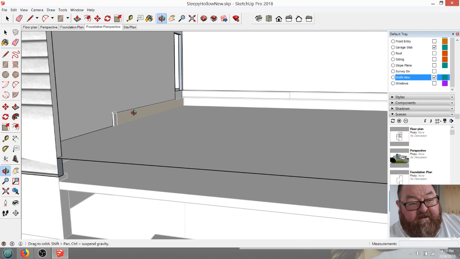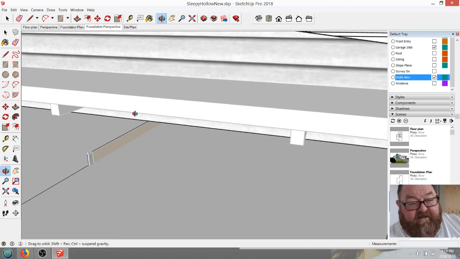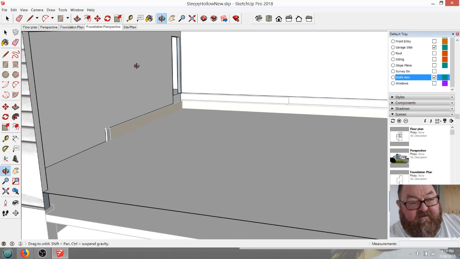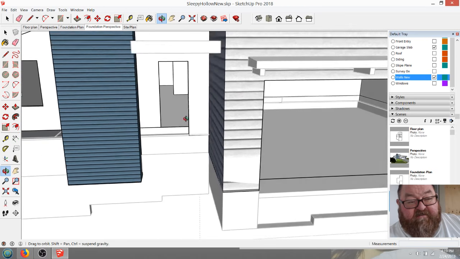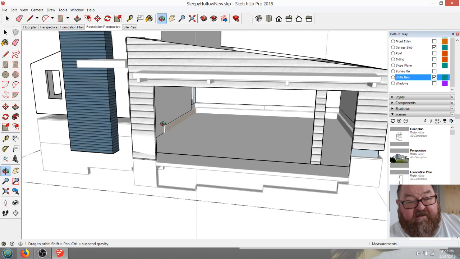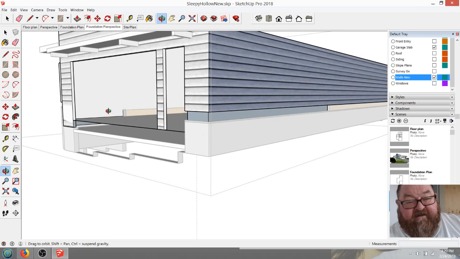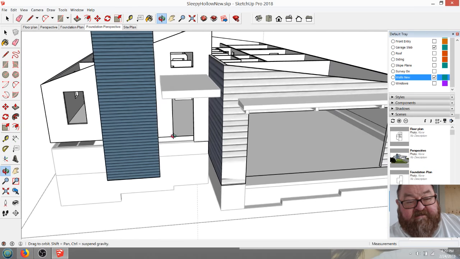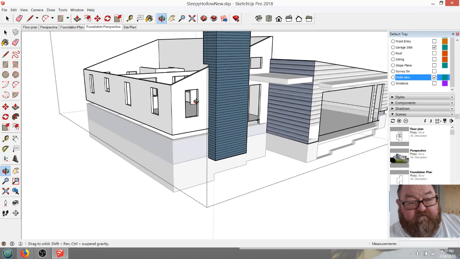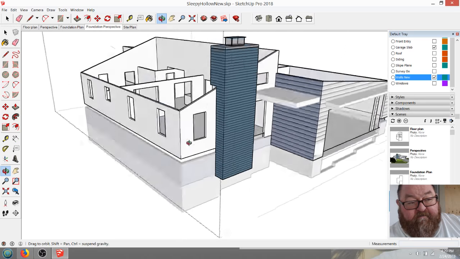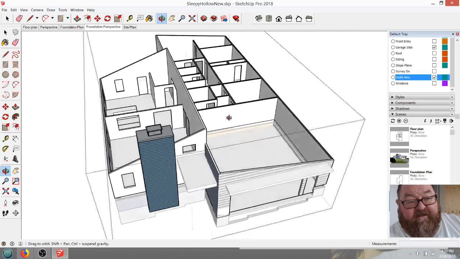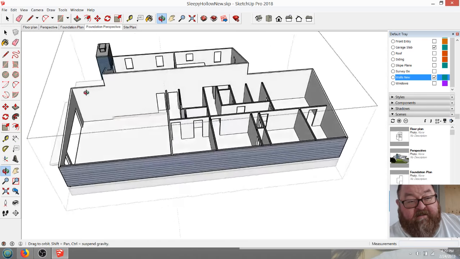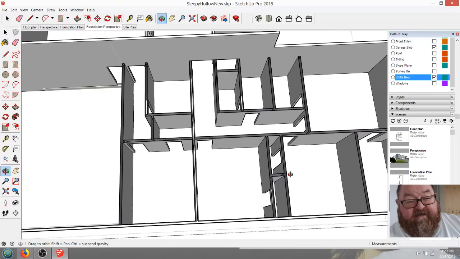That, and you get these kind of weird spots in here. Like, I'd probably just go ahead and build this whole wall down to that point. But that's what this exercise is all about, is figuring that out. See, how I want to do that, and then this kind of gives you an idea of how I've got this.